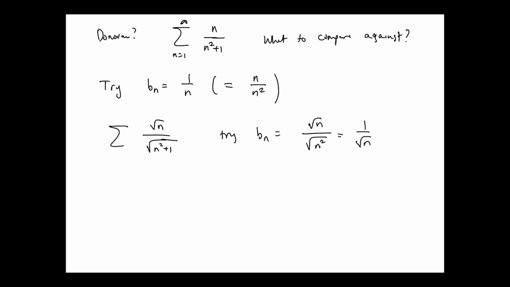Now, the thing I don't like about the direct comparison test is it requires that the inequality go in a particular order. A lot of times it goes in that order and everything's cool. But what about if it doesn't? Then this trick for the second thing I want to compare against will still work, but we're going to have to use a different comparison theorem. So my go-to, when I look at a series, is something you guys will start to develop as you do a bunch of exercises.